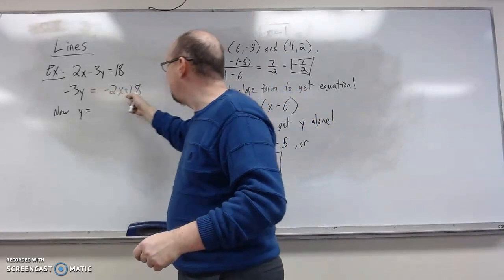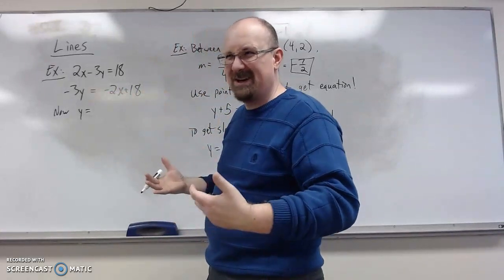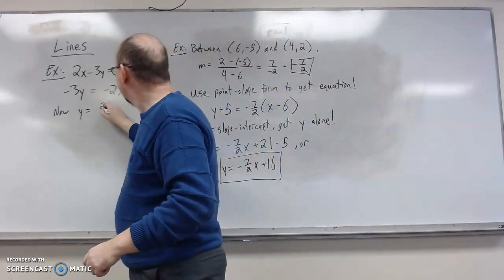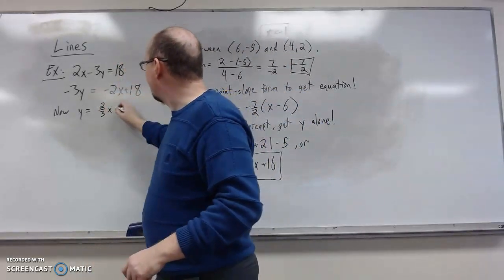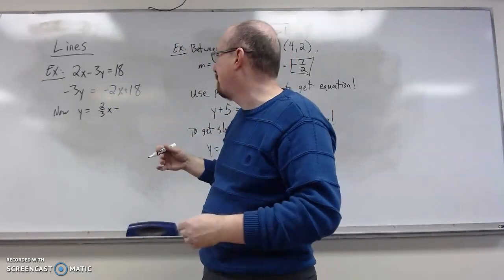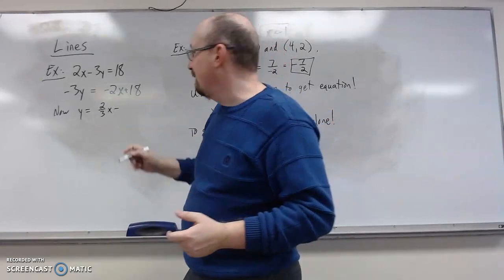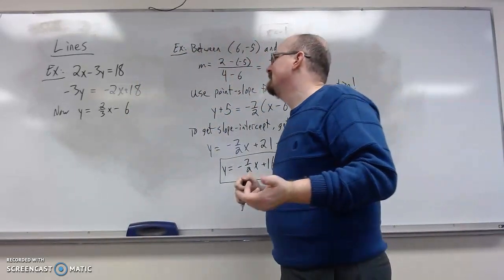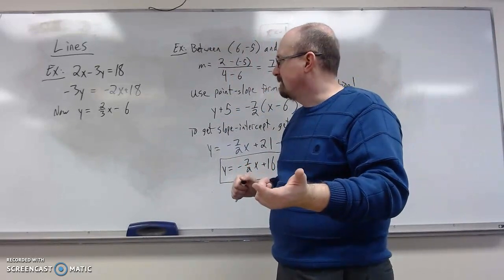On the right, we have this whole thing over 3, which I guess is okay, but you can actually break the fraction up, and you would get positive 2/3 x minus 18 divided by 3, basically just dividing each term by 3 separately, and 18 divided by negative 3 gives us negative 6. Okay, so we've got the slope-intercept form.